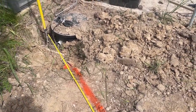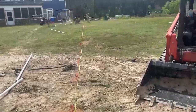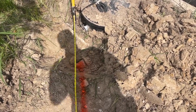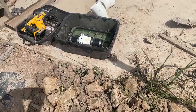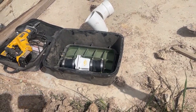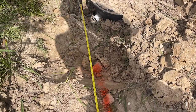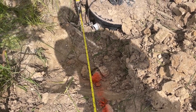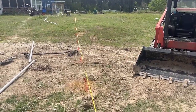We've got our tank buried in for the most part. Now we've got to figure out coming off the tank and up the hill to where it ties into our main septic system. Immediately off the tank we've got to turn about 60 degrees, so we've got a 45 and a 22 and a half to make that happen. We've also got to install this backflow preventer check valve. We're going to put that check valve and an access box basically right here in this hole. I'm widening the hole out by hand because there's still that main water line there, and I don't want to get the trencher in here just yet.